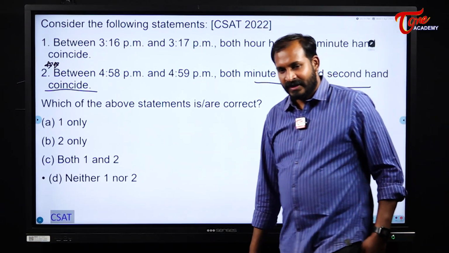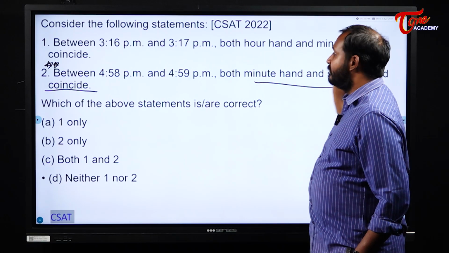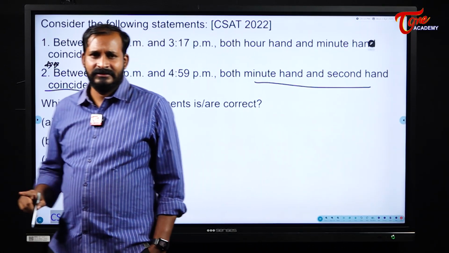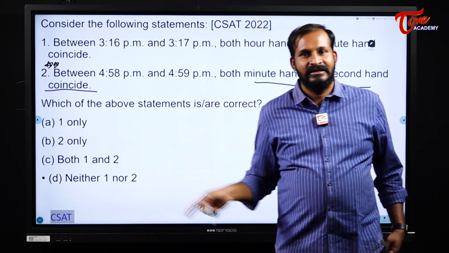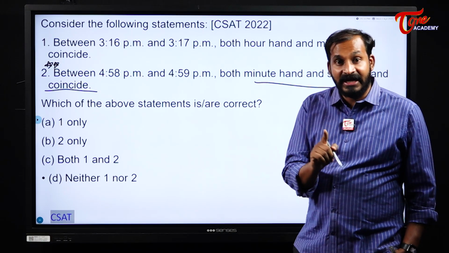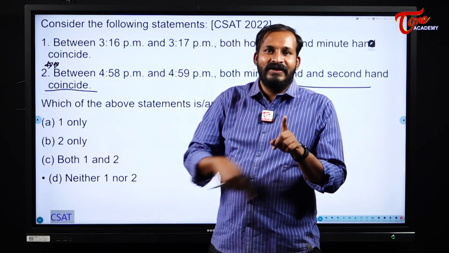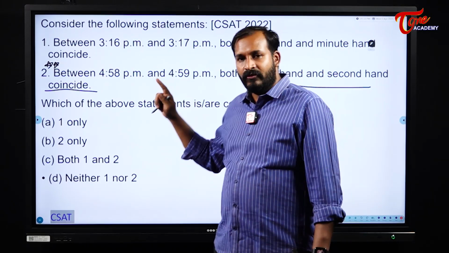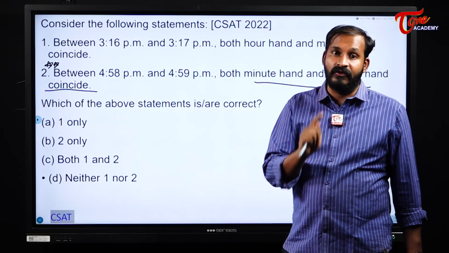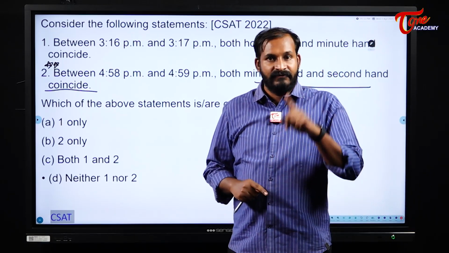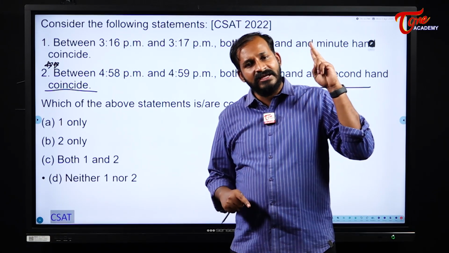See, usually we come to the second one first, and anyway we will see the first one. Hour hand and minute hand. In every 1 minute, for the first time we are seeing the second hand. The second hand will cover the entire 360 degrees, right? In every 1 minute, the second hand will cover the entire 360 degrees. That means in every minute gap, my second hand will definitely coincide with my hour hand, right? Whether it is the hour hand or the minute hand, it will definitely coincide once. For every 1 minute, my second hand will coincide with the hour hand once, and with my minute hand also once.